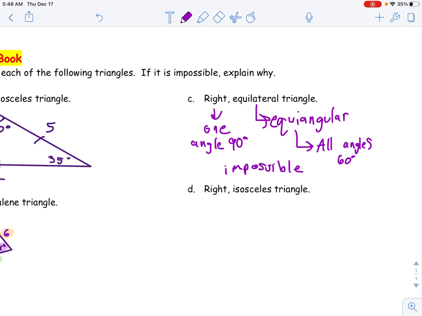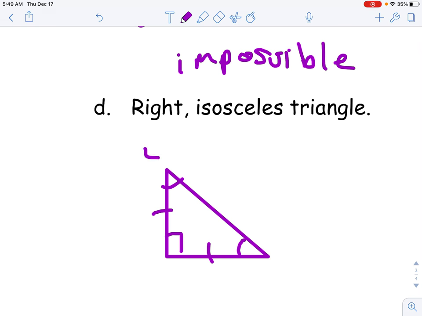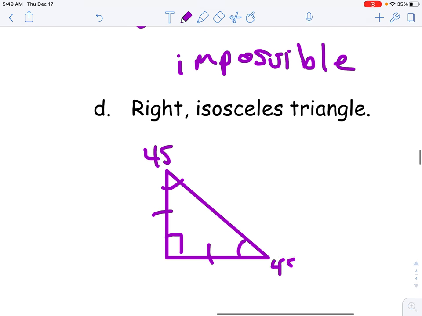A for the year. Then right isosceles, my favorite triangle out of all the triangles. Again, just a good looking triangle. Something like that. And again, this is a little foreshadowing. Both these angles will be 45 degrees, 45 degrees, 5, 5, and watch this. This is going to blow your mind. This last side, the hypotenuse, will be 5 radical 2. All right, that's math we're going to learn later. But that is an accurate right isosceles triangle. Pretty cool stuff right there.